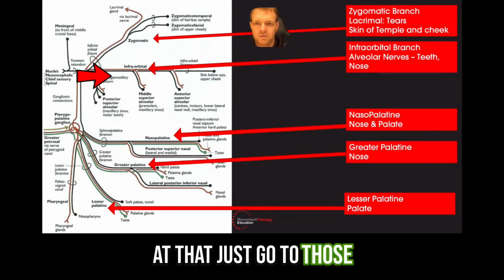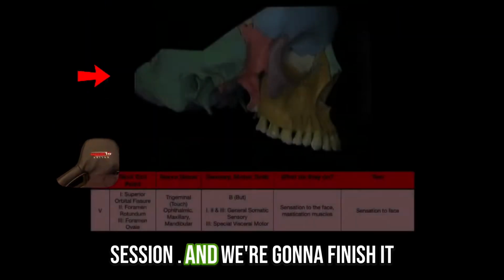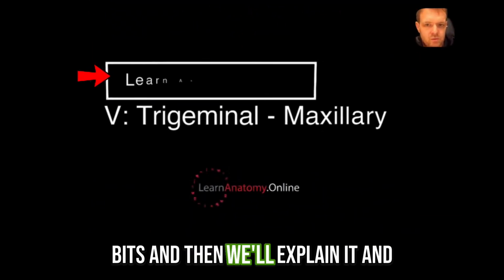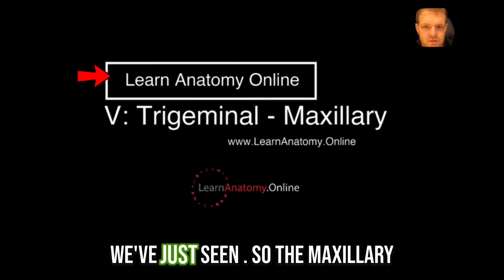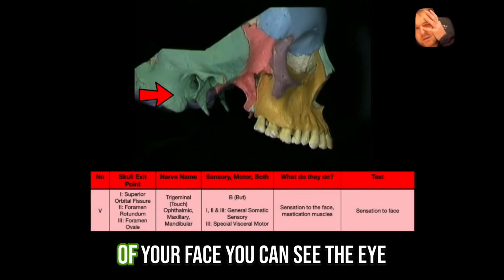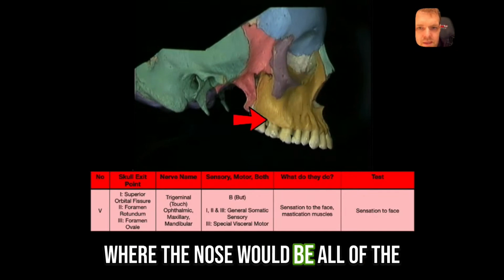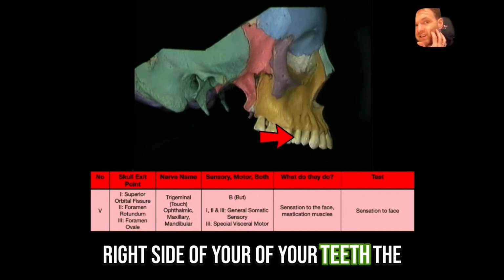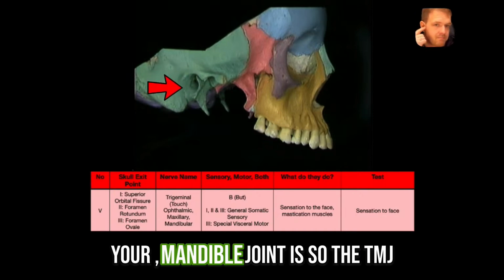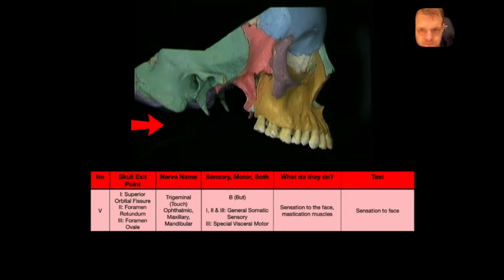Let's go to those. We started to watch this in the last session, and we're going to finish it off now. I'm going to pause it at certain bits, and then we'll explain it and link it back to what we've just seen. So the maxillary branch, side view of the right side of your face. You can see the eye socket just here, and the nose, or where the nose would be, all of the right side of your teeth, the upper part of the jaw. That's where your mandible joint is. So the TMJ, temporomandibular joint, is just there.